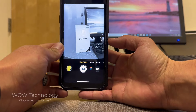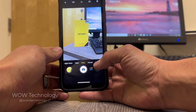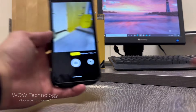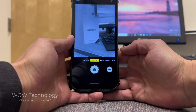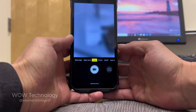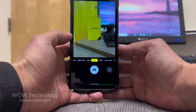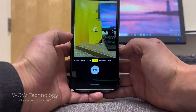This device even has night vision, so we're going to compare both the photos, videos, and night vision quality side by side. Looking at the V30 Pro's camera, I immediately see an improvement in color clarity and saturation, and even the night vision is nice and clear and not grainy at all. The camera focuses quickly in video mode and holds its focus no matter how much you move the phone. The 200 megapixel camera is everything I thought it would be and more.